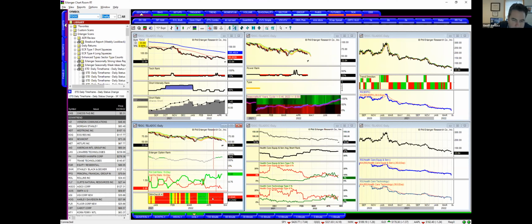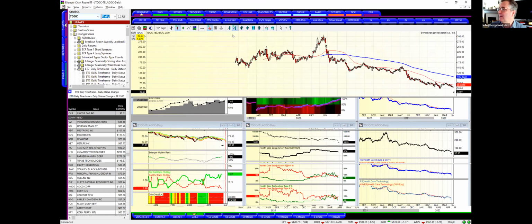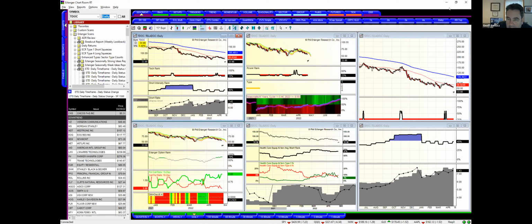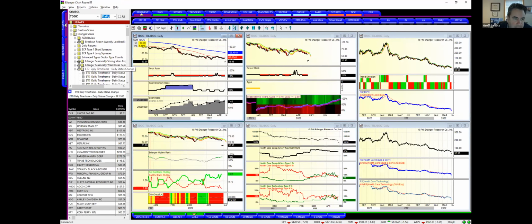But these guys have been right, because you can see the DMA channel. The stock could never get through the DMA channel during this period. It's just a mess. What I think is so telling on Teladoc, look at this, Tom. The last time the tech rank was strong was off of that peak, which is, let's call it 300 to 250 in that range, and then it just disappeared. And even in rallies, all we could do was get back a couple times to 60%. So no green. It's amazing how that stock has just failed dismally from a technical perspective. Let's look at Nvidia, please.